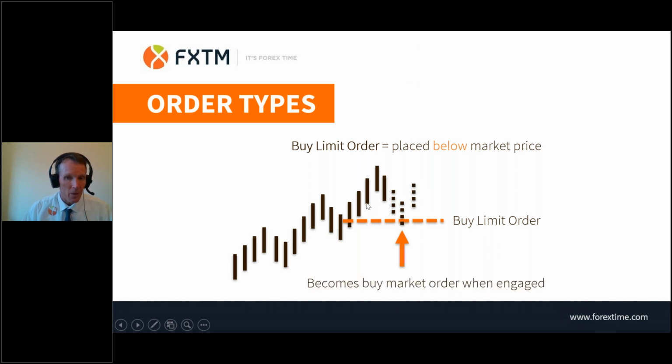A lot of people use this type of order, with a method that uses a very small stop loss. They want the market to pull back, and if it pulls back to around here, it's called a retracement. They enter there and put a stop loss there, so if the market doesn't do what they think, they're quickly out and lose a little bit. But if the market goes up, their risk-reward ratio is very high. This is a type of method that you use. In this case you'd be very happy. Sometimes it would not, and it would just trigger your stop loss there.